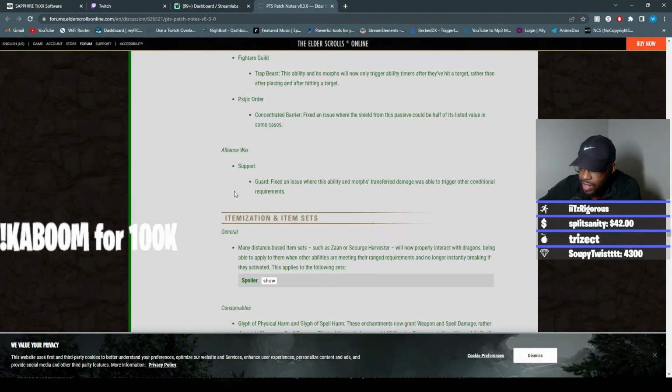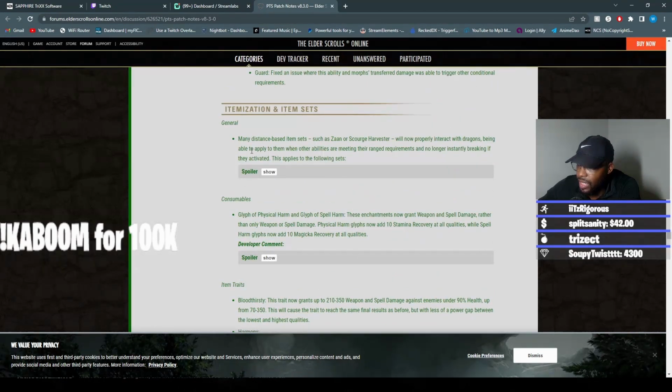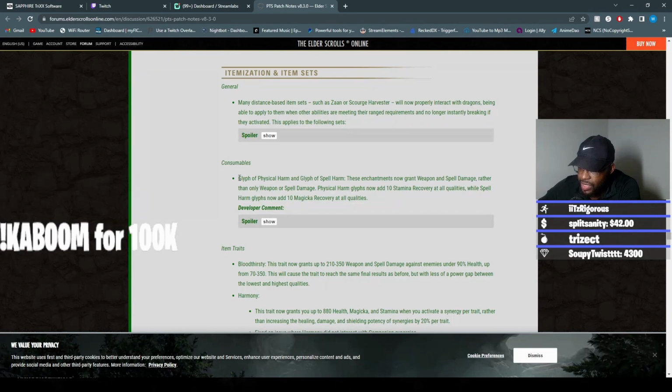Alliance War, Support, Guard. Fix an issue where this ability in morphs transfer damage was able to trigger other conditional requirements. Understood. Oh, this one's big. Many distance-based item sets such as Zons or Scourge Harvester would now properly interact with dragons. Okay, whatever. Consumables. So check this out, guys.